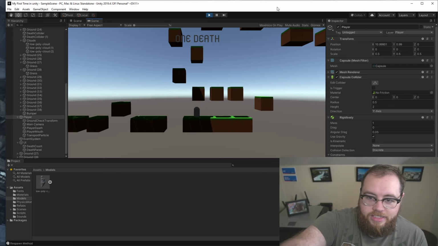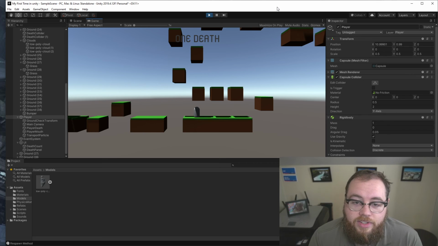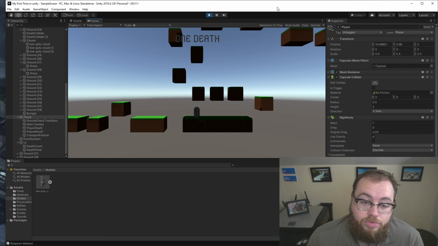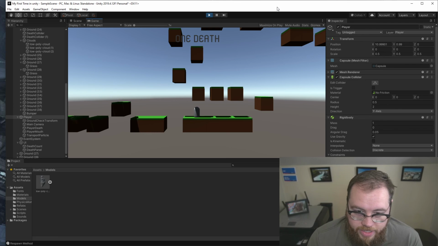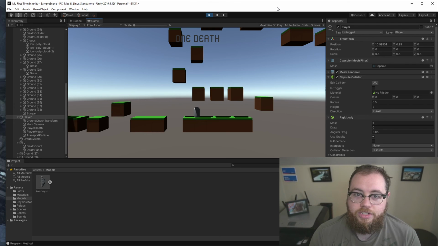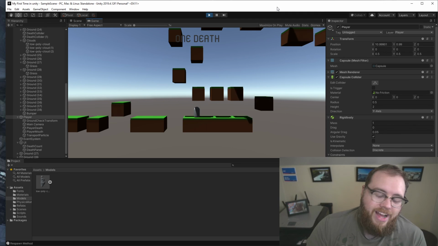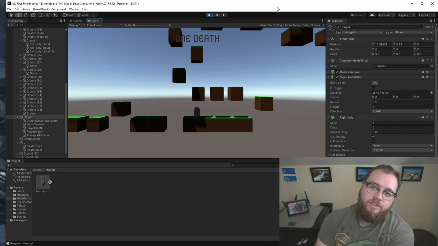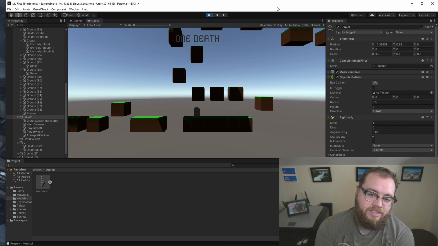Should I stick with this? Because if I stick with this, I could try to do a character and an animation and stuff like that. I could try to take it further. I could try doing switching levels or something like that. So I could continue with this particular project, or I could switch to something that is more in line with a game that I actually want to develop and not just the playground for me to mess around in. So you tell me. I'd like to know what you would like to see me do next.